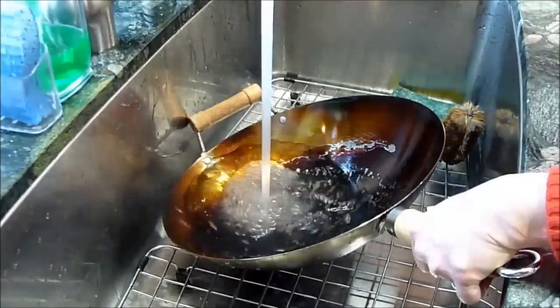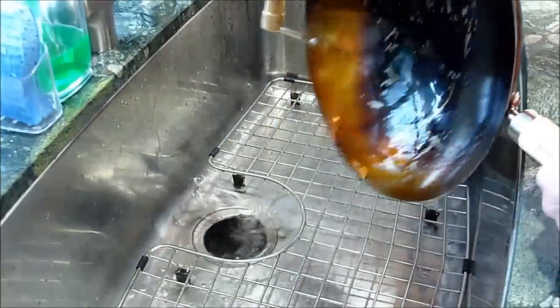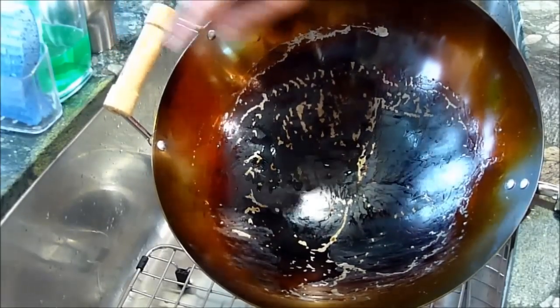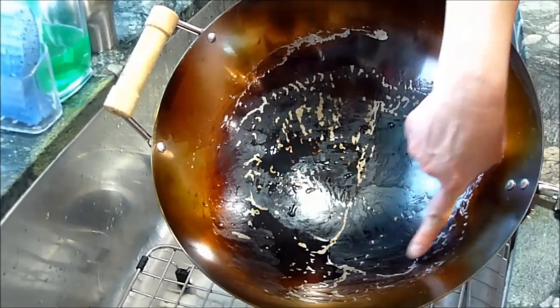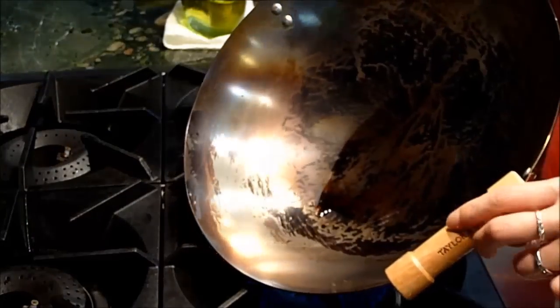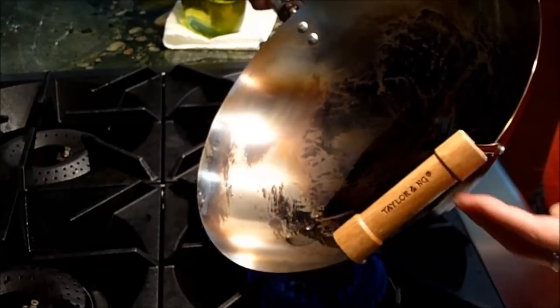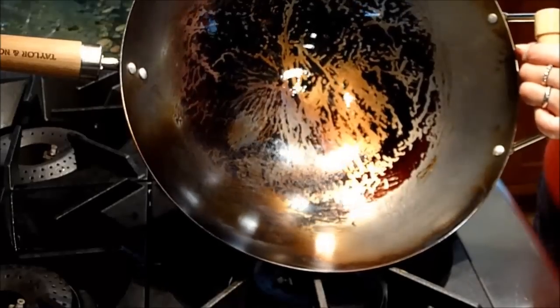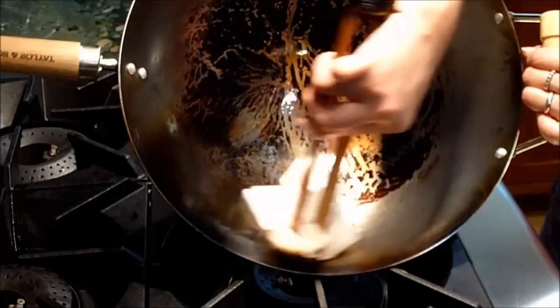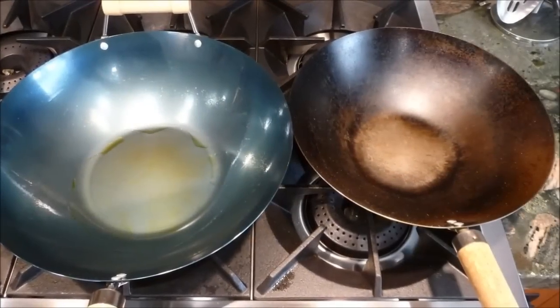Please note that because you are scrubbing off the film, you will need to re-season your wok once again. When washing, you will see some black residue coming off. This is due to the burned oil from seasoning your wok over a high flame. It is perfectly fine to keep in your wok as long as it is not making your food stick. Seasoning your wok is going to take a few times until it will not be sticky. Remember, these carbon steel woks are meant to turn golden brown and ultimately black during this process.